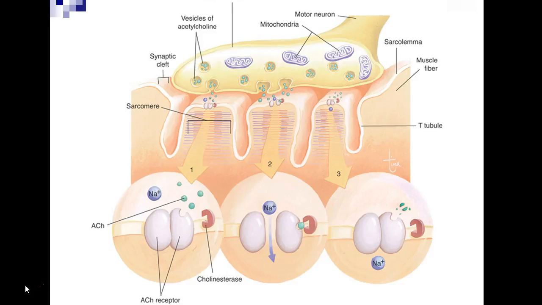And here we can see the picture of the tan at the top is the axon. The neuron, the axon comes down in the darker tan, and then the lighter tan would be that axon terminal. And you can see there's little vesicles of acetylcholine. So if it gets the messages to tell the muscle what to do, they're going to open up, and the acetylcholine is going to go across that synapse. And those sort of deep impressions are the T tubules, but the little dots on the pink little ovals, I guess, those are the receptors. So they must accept the acetylcholine.